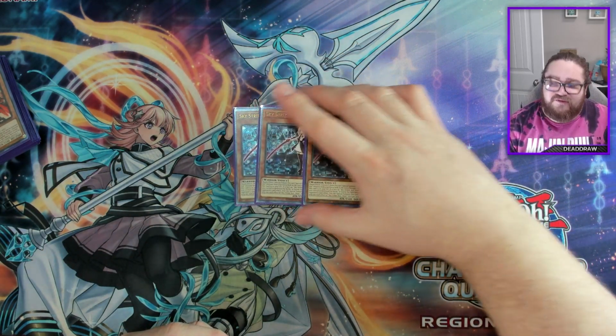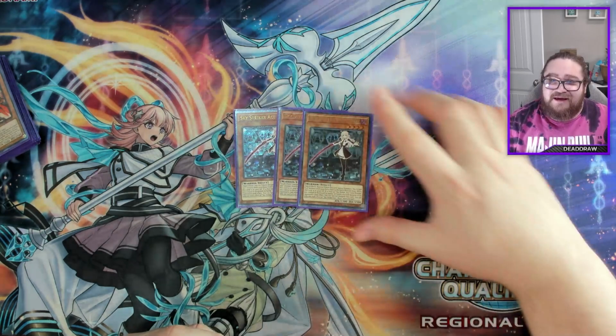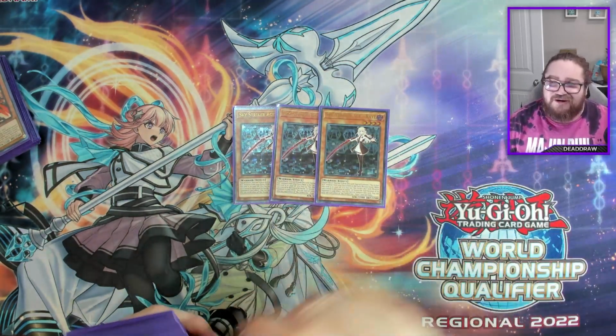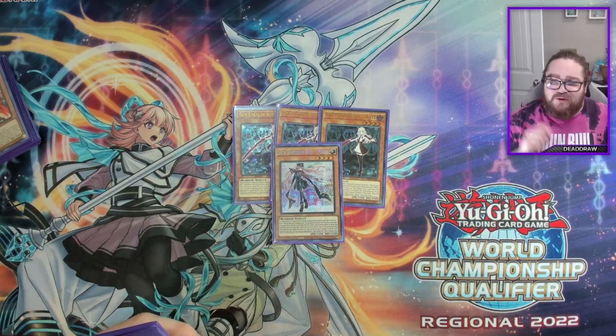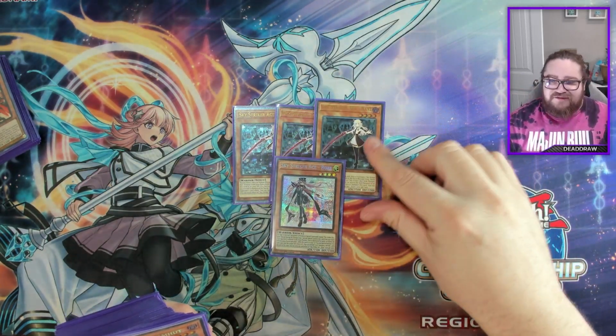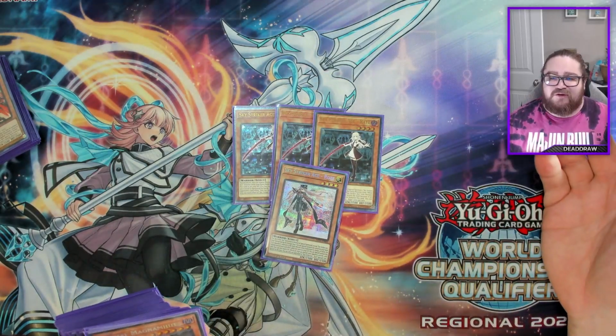Now, of course, we have the 3 Ray. You just have to play 3 of this card. It's your main card, and we play 1 Rose with it. Now, I just don't think any more Rose is necessary. We have so many ways to start the combos.